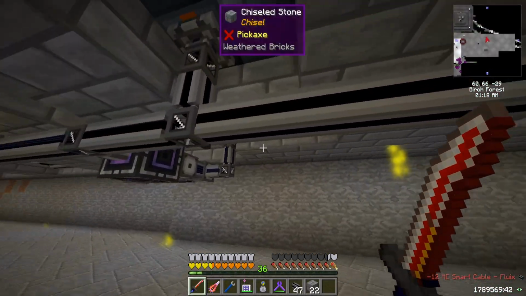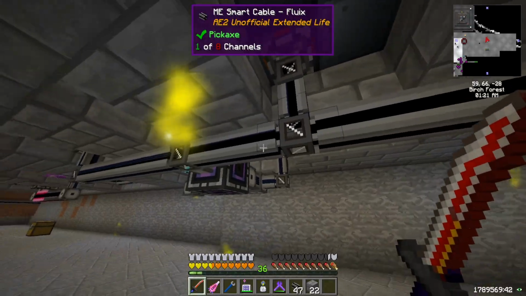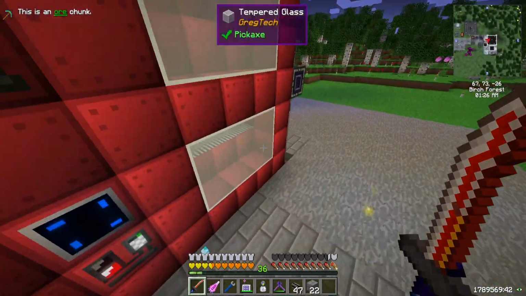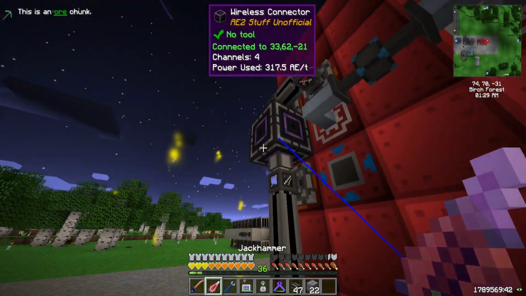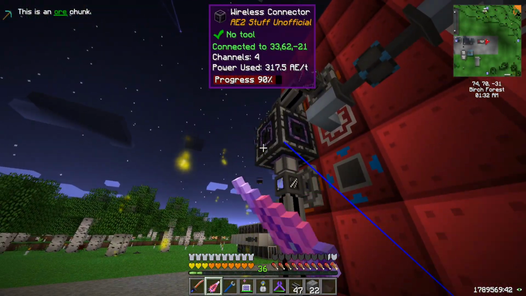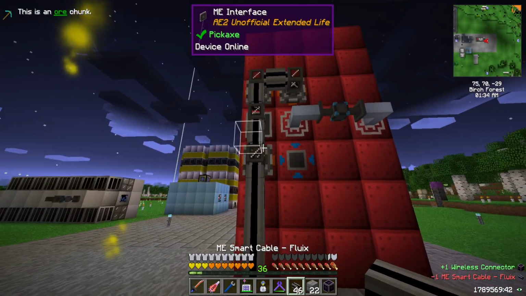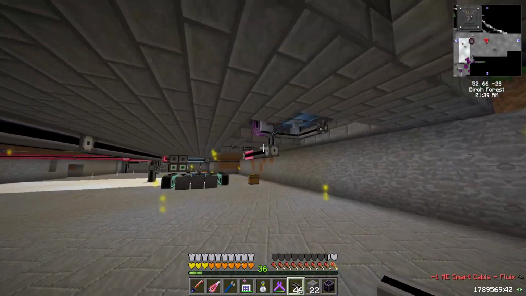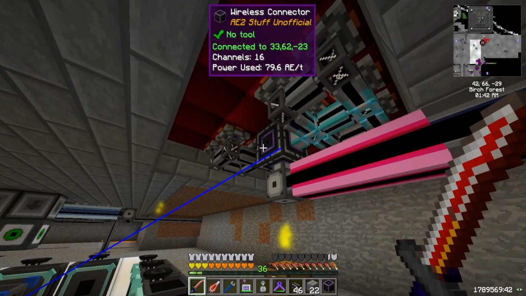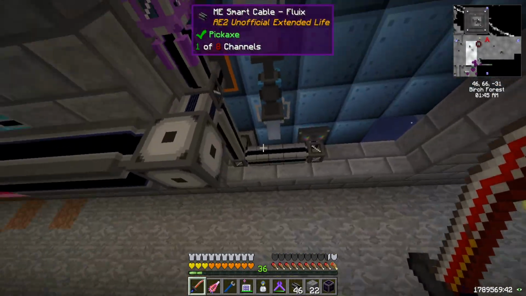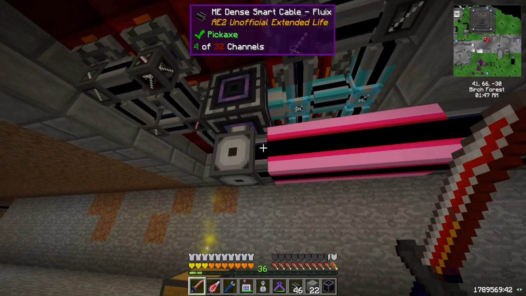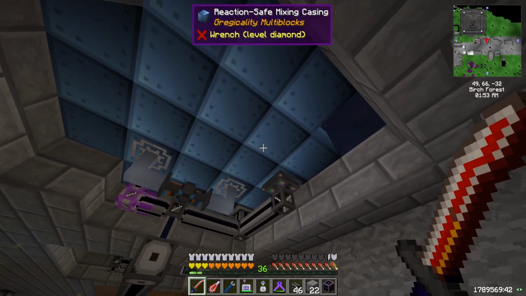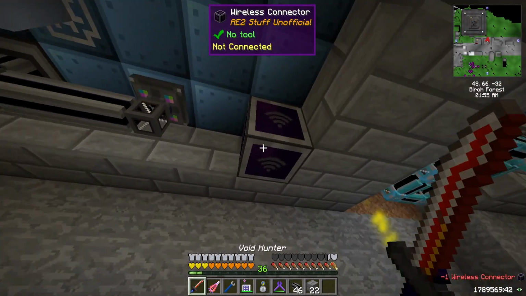So instead of getting those teleported channels over there, it will... here, let me break this one as well. It will go ahead and take these 4 channels from the wireless here. And I did a similar thing over here with the mixer. I didn't give the mixer its own wireless channels. I just pulled over a dense cable from there. I was going to have more channels in here with more buses, but I didn't end up doing that. So, whoops.